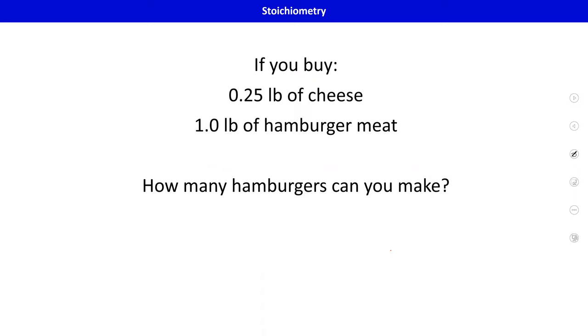All right, we're going to take our break, but I'm going to let you marinate on this question. We're going to go back to our cheeseburger analogy. If you buy 1/4 pound of cheese and 1 pound of hamburger meat, how many hamburgers can you make? Think about that when you take your 10-minute break, come back at 10 after.